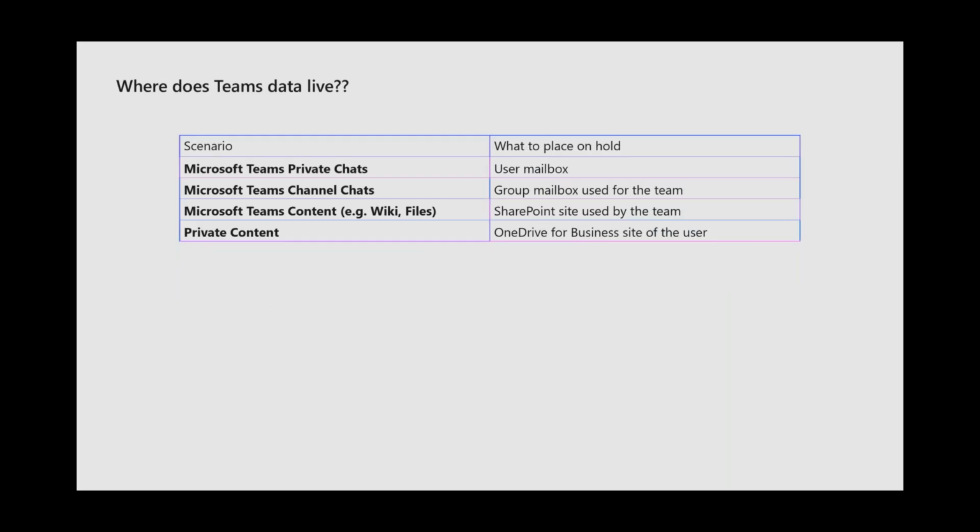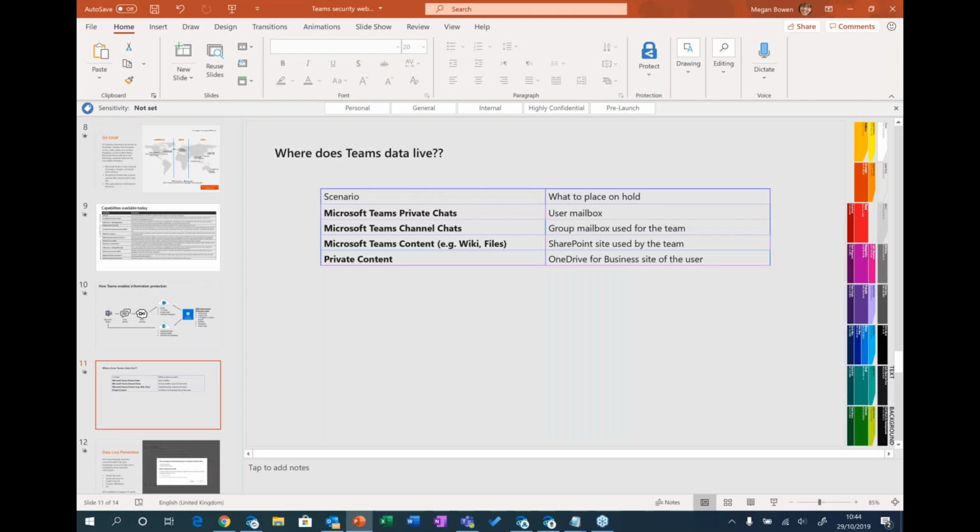I have just put in a little table to give you more information around that. It's nice to refer back to while you're creating these DLP policies and retention policies. When you're securing content and creating DLP policies, just ensure that you're protecting SharePoint and OneDrive as well. So that's where the content's placed. So with that, let's jump into some demo.